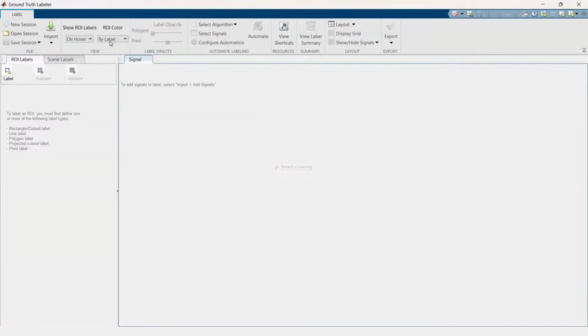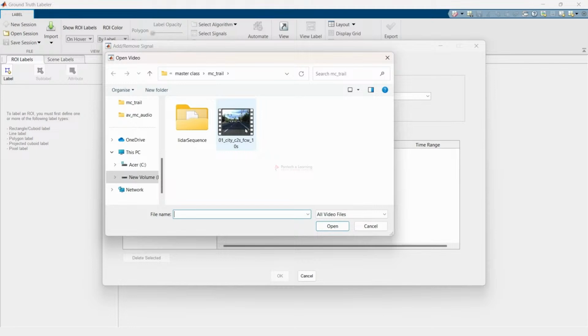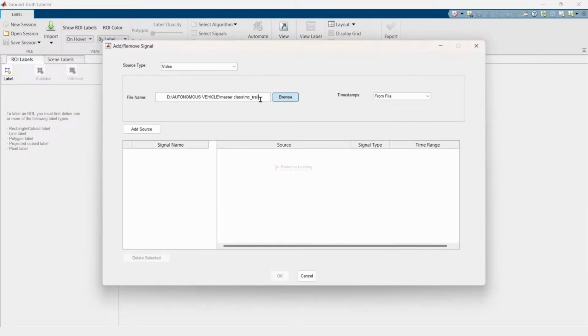First we have to import the video sequence. Go to Add Signals, select Video, go to Browse and select this path.